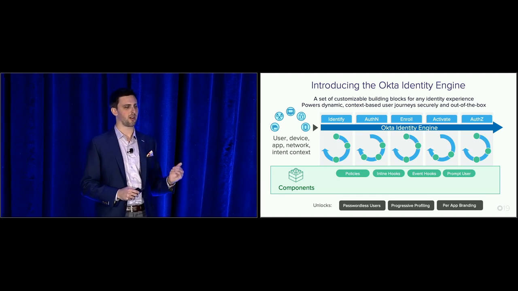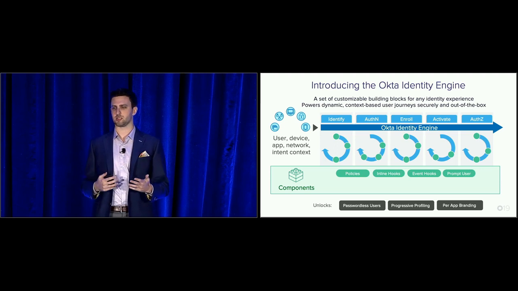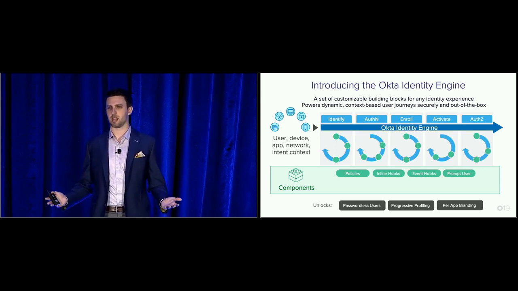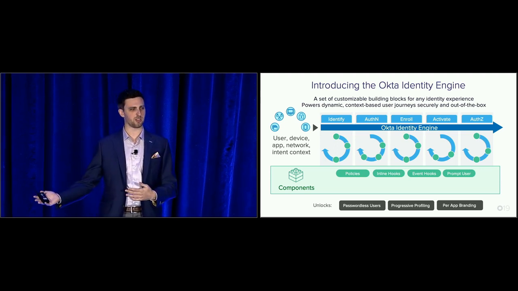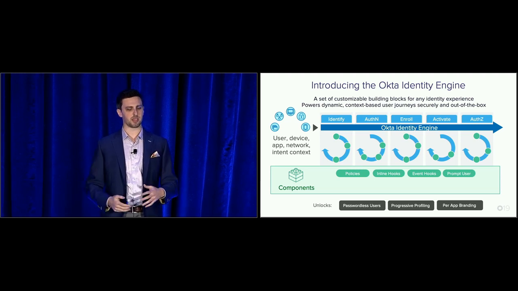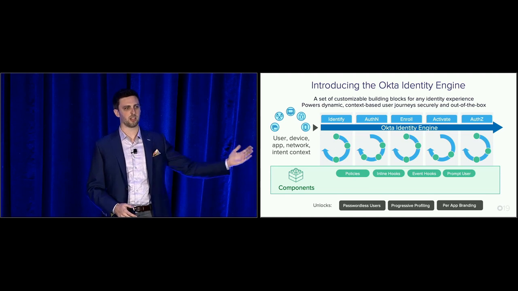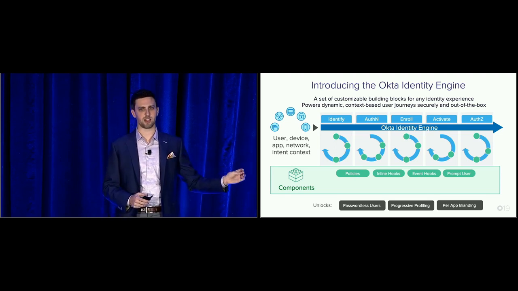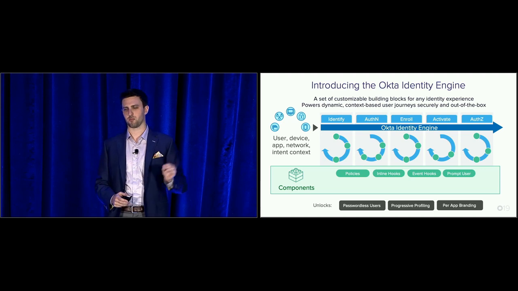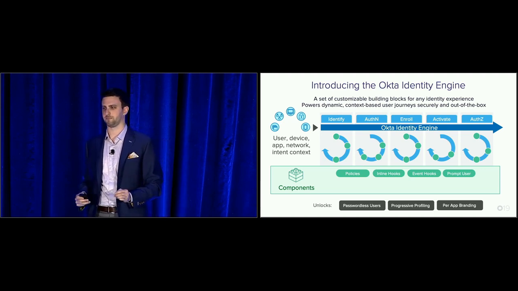Lastly, I'll touch on per-app branding. If you have multiple brands or multiple applications that you're showing your user base, and you want different experiences to happen with each of those applications, again, because the app is in the context here and present throughout this flow, you're able to provide the right experience for the right application or the right brand throughout the user's journey.